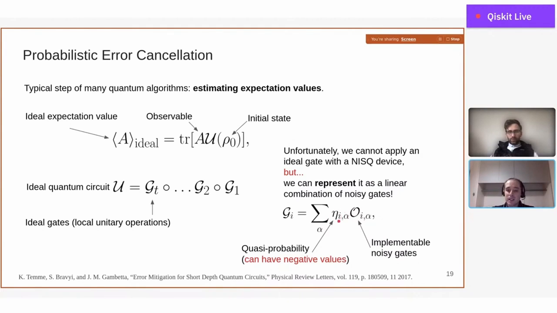You minimize the negativity of this distribution, so basically you minimize the one-norm of this set of coefficients such that you still need to impose this condition. In practice, it's a semi-definite optimization problem.